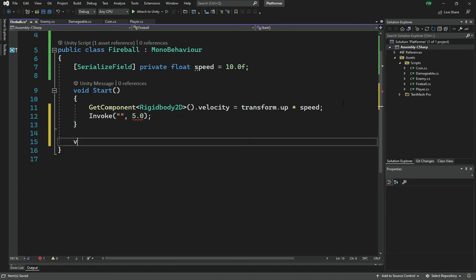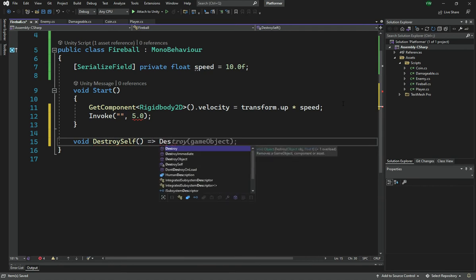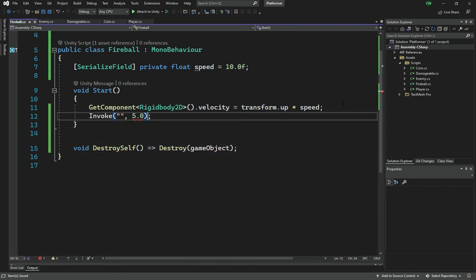So if I go here and give, let's say 5, and the method name is, so we have to have a void here called DestroySelf, and all this will do is Destroy(gameObject), and we will give it a float, and then for the name we will say DestroySelf. If you do that, then this will actually work. Let's just change this to let's say 1 second, and let's see if it works.